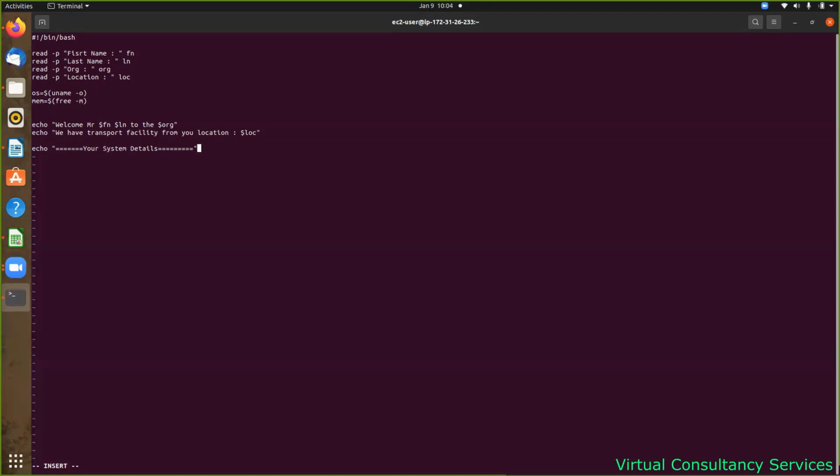Then I can write echo OS: $OS. And echo memory details: then I will use \n here, and then I will use $mem, that is the variable that I have defined with command substitution earlier.